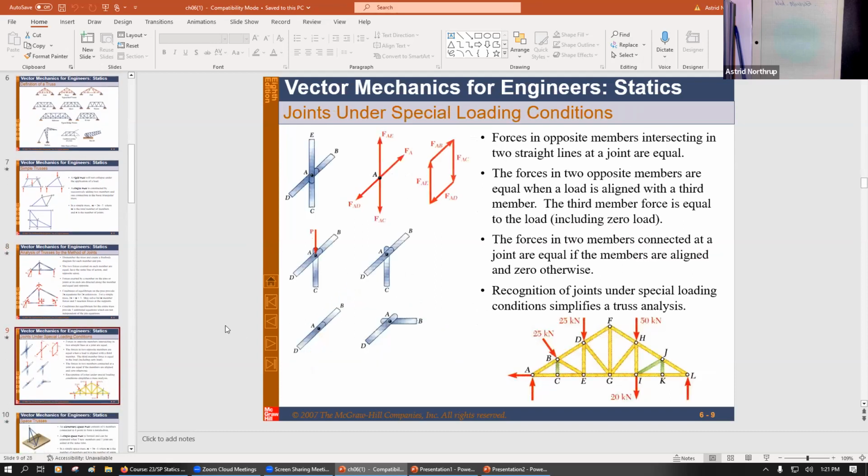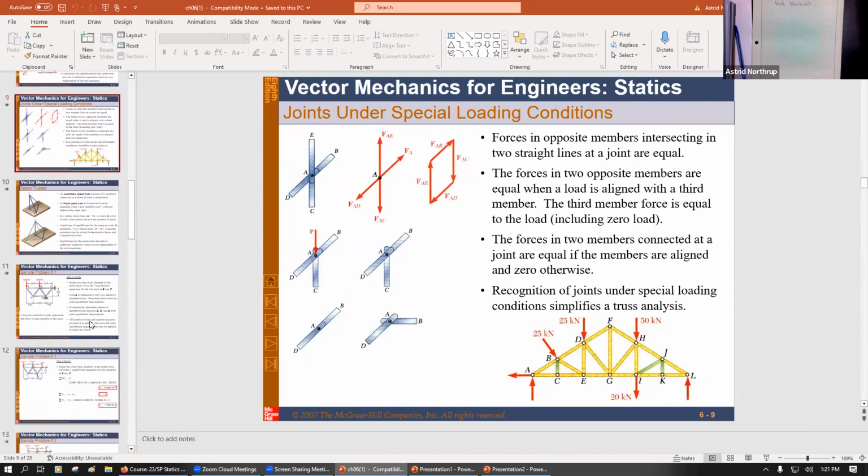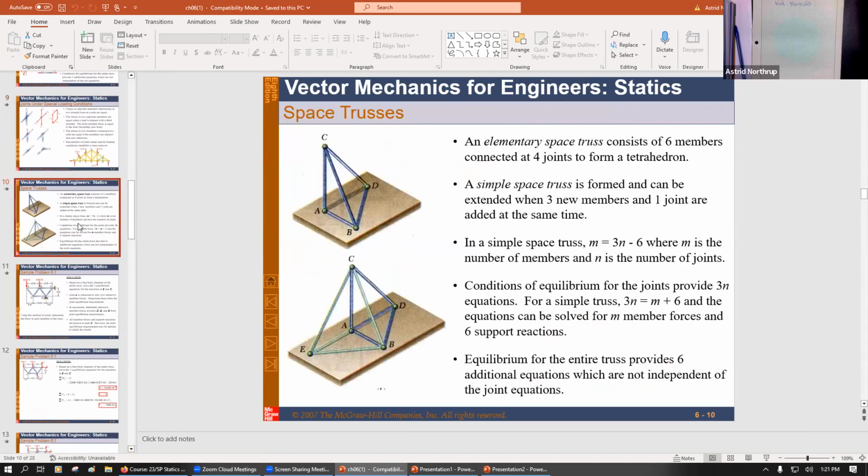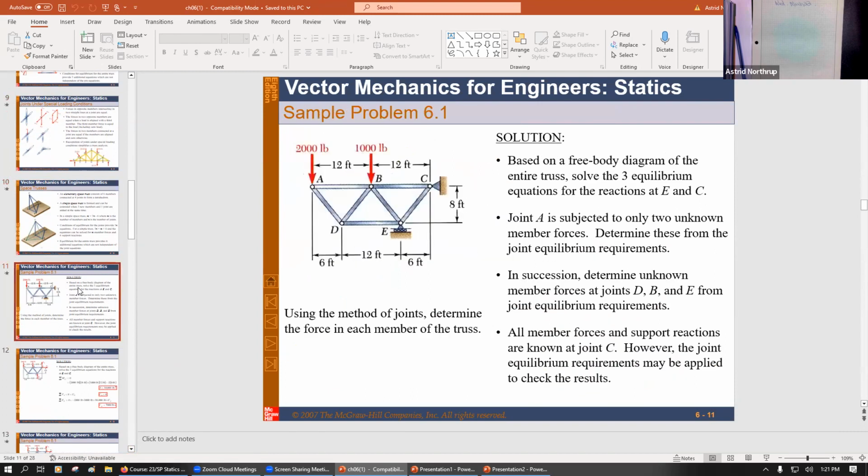And so this is a very complicated type of analysis, but a space truss is just something that's not two-dimensional. We're not doing any space trusses. We're just doing two-dimensional trusses in this particular class. Later on, you'll get into space trusses, but for now, we're going to stick with 2D. All right, so how do you do it?